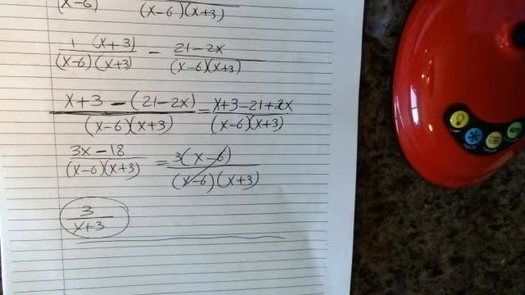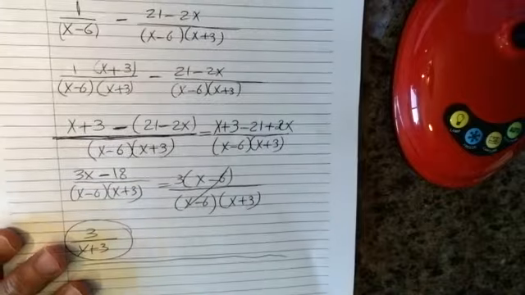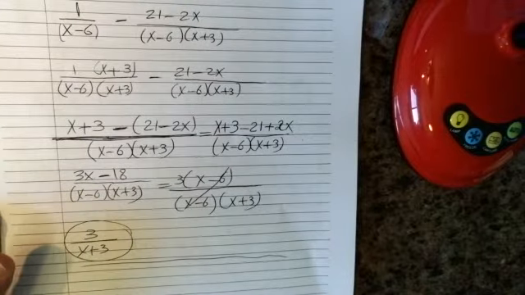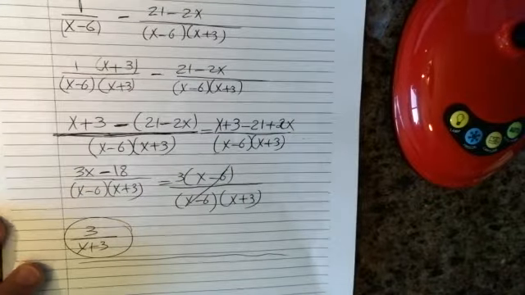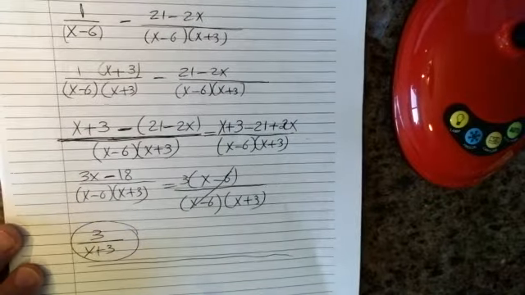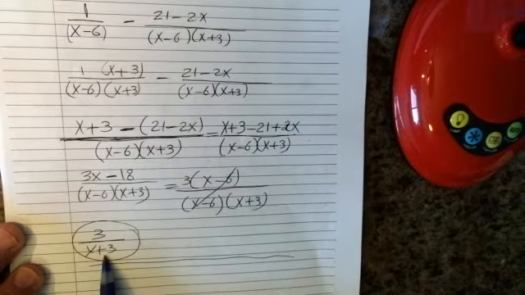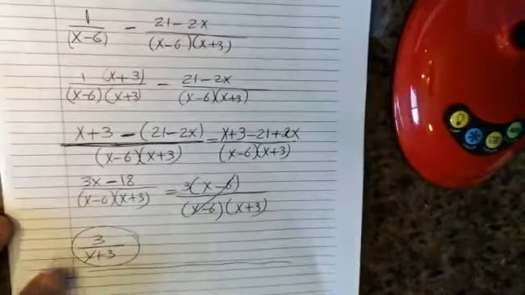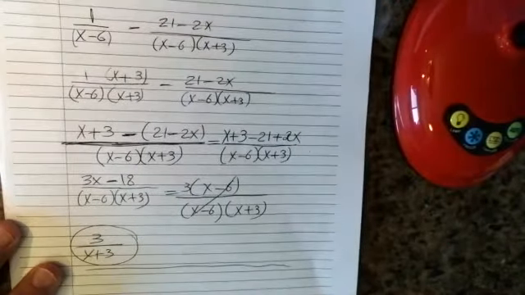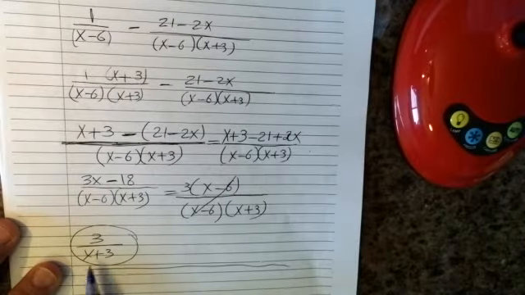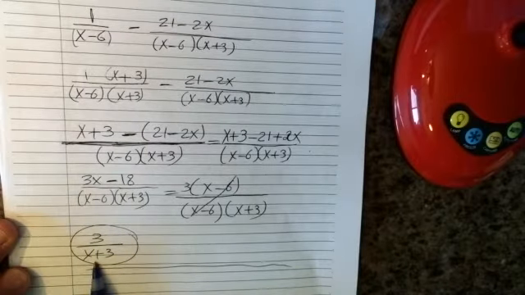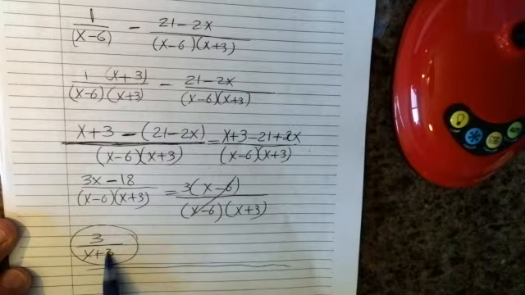In case they ask you to check to see if your answer is correct or not, how would you check? To check, you could always take a number and substitute that for x in the answers and also in the original equations. Let's say 0. If I put 0 here for x, you have 3/3, which is 1, right?